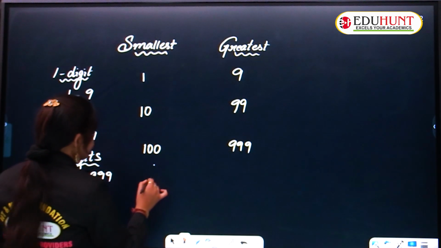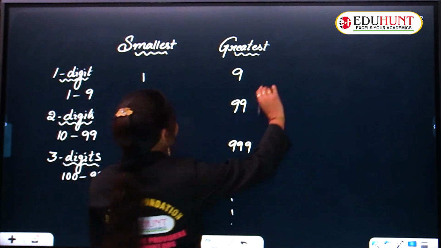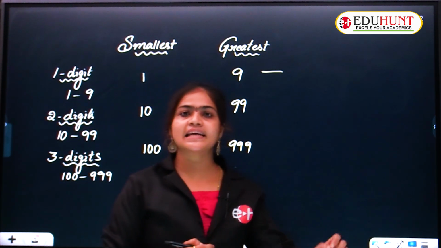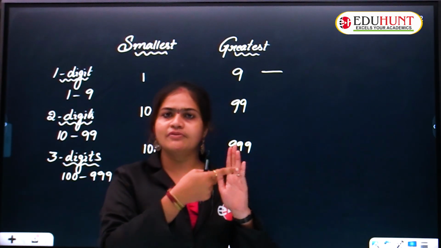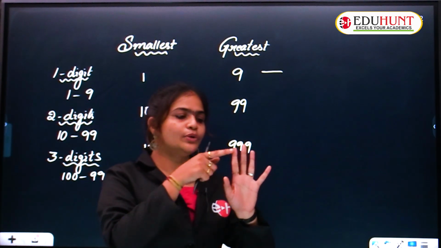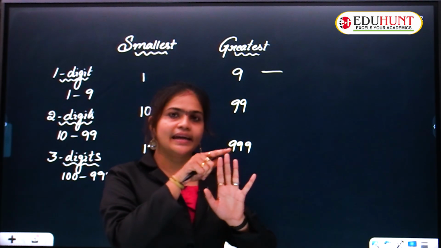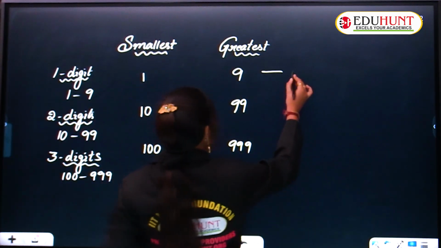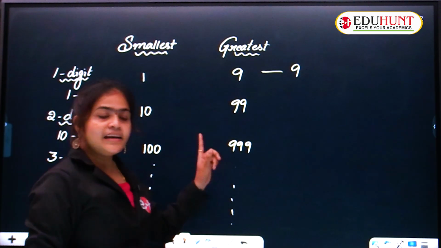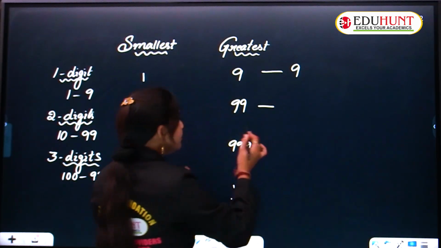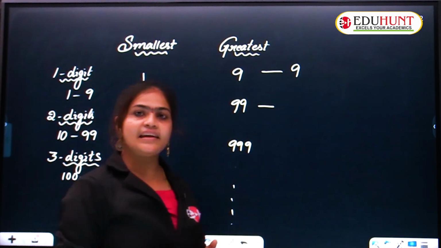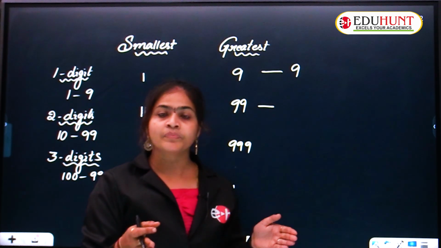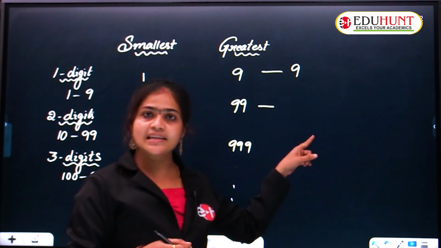Okay, and so on. Now see, 1 to 9, how many 1 digit numbers are there in all? Here we can say that 1 digit numbers means 1 to 9. So by using fingers or something you can say it easily: 1, 2, 3, 4, 5, 6, 7, 8, 9. So totally how many 1 digit numbers do we have? 9 1 digit numbers. Yes, 9. And now come to 10 to 99. How many 2 digit numbers are there in all? Actually from 1 to 99 we can say that overall 99 numbers are there. Out of 99 we have the 1 digit numbers also, no?